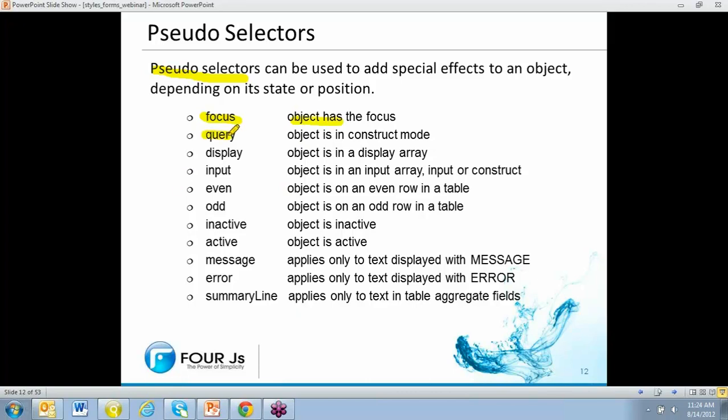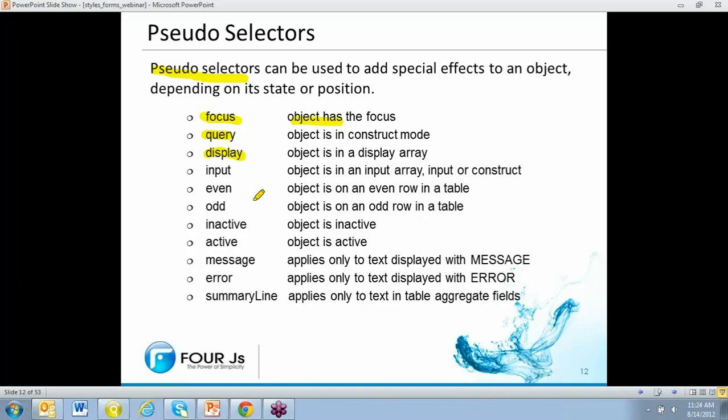Here's another one, query. The attributes defined in the query pseudo selector style are only applied when the object is in construct mode, like a query by example is taking place. Display pseudo selector: the attributes there are only applied when the object is in a display array, and so on. So you can see there are several different pseudo selectors.